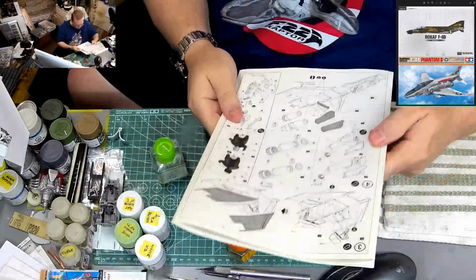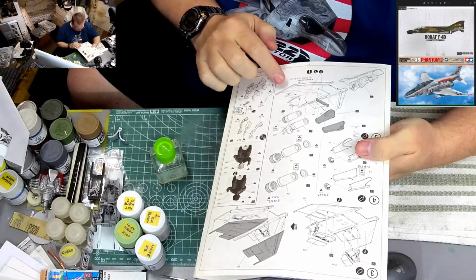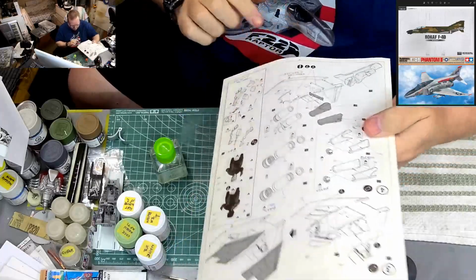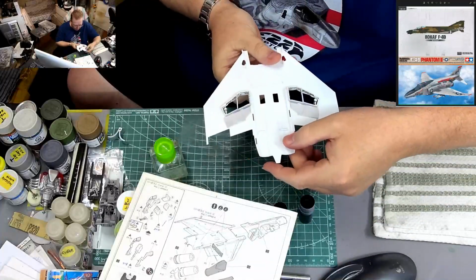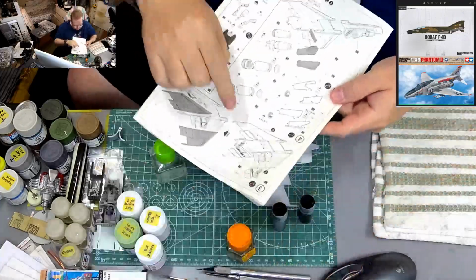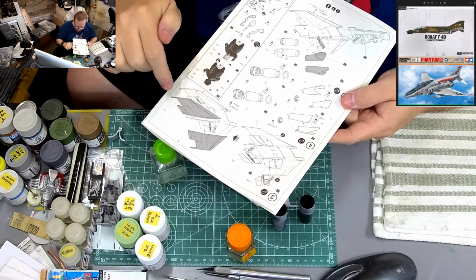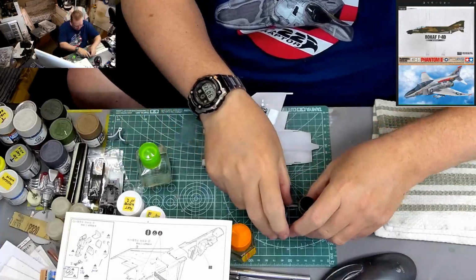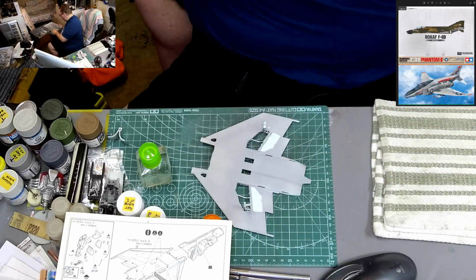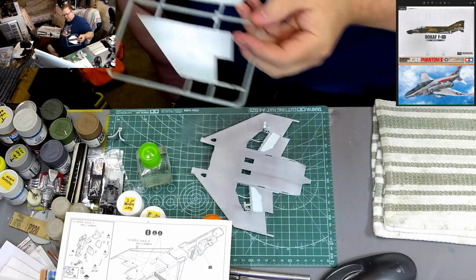Now what do we have to do? Looks like I'm going to have to wait because they're going into the bottom of the wings here. I don't have to wait. What am I talking about? This is all glued in and that's dry. So with these all glued in here, we can move on to this step and put the top halves of the wings on. D1 and D2, let's do that. Let's grab those. We'll put our little nozzles over here. D1 and D2. Find my D. That's these guys.